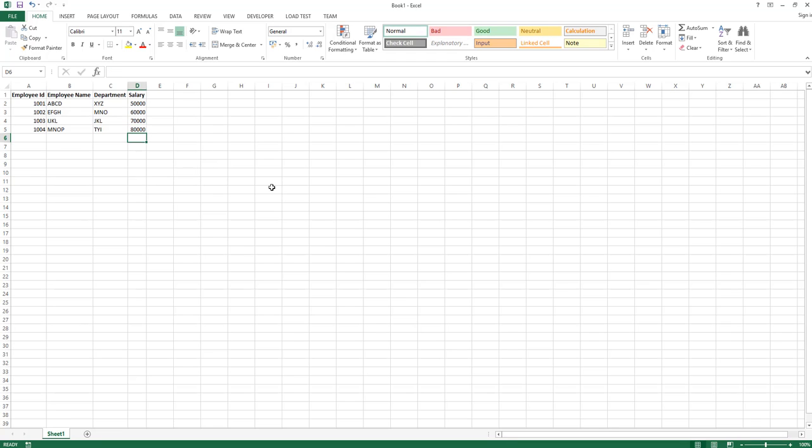Wow, taking a huge salary. So this is the data which I want to use for VLookup and HLookup.